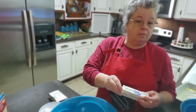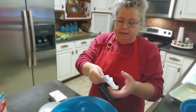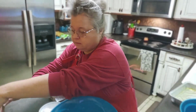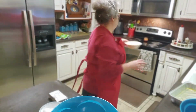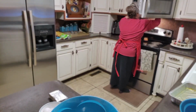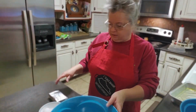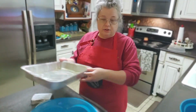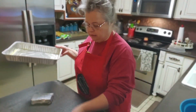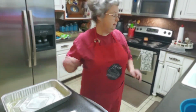You take 1 stick of butter or margarine. Today I'm just using margarine. A lot of the time when I do baking, I use margarine. It's a whole lot cheaper. But when it comes to my regular cooking, I always use real butter. Just melt your butter, 1 stick of it, and have a 9 by 13 pan ready. Today I'm just putting it in the little cheap dollar throwaway aluminum pans.